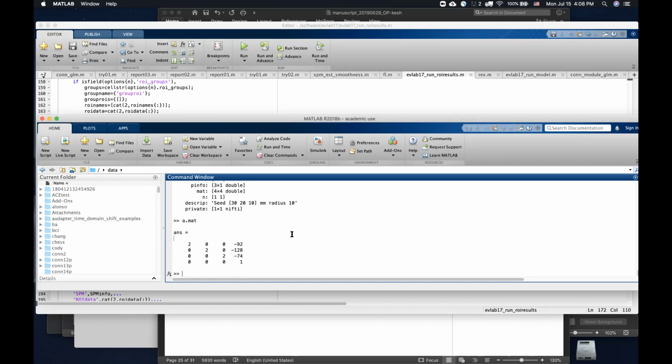So that should be, let me see if you have it in the DICOMs as well. But if you have a NIfTI file, this is the syntax to get it. You just load the file and use spm_vol to get the header information. The header tells you the dimensionality of the data, the number of dimensions for X, Y, and Z. DT is the format of the data, whether it's integers or floats. pinfo has to do with the scaling of the data, the units. And then the mat field contains this 4x4 matrix.